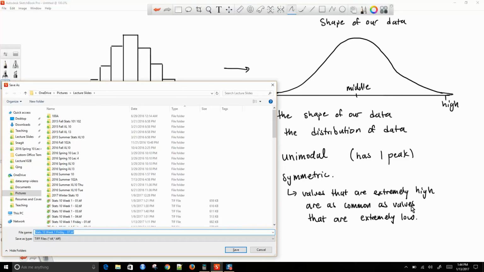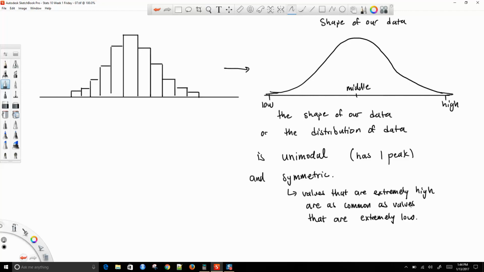So the classic example of symmetric data is human height. Okay, so we often think and say human height is symmetric. Most people are between 5 feet and 6 feet tall, or give or take a few inches there. Most people are between 5 feet and 6 feet tall, or maybe a few inches higher, lower, or something around there.